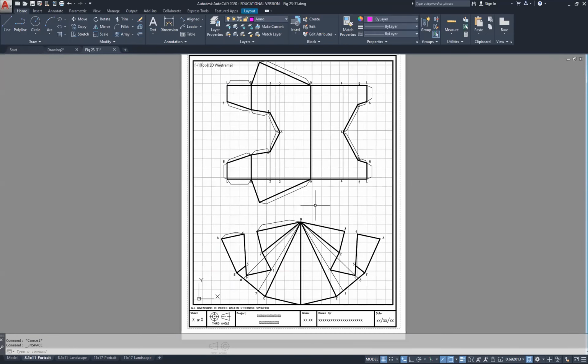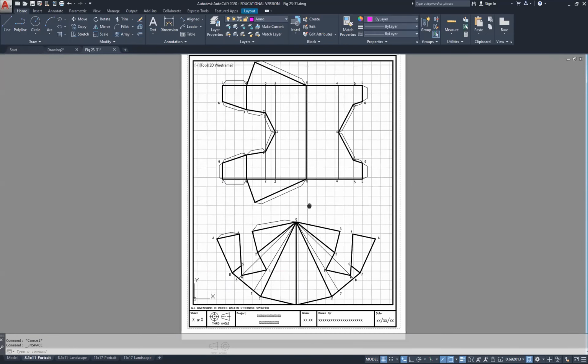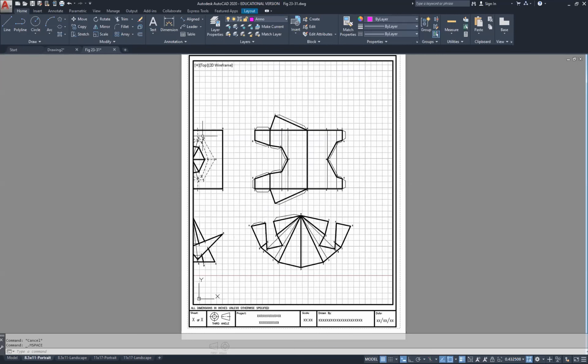The scale for this doesn't matter as long as it's uniform with the drawing. What I'm going to do is a zoom window. Type zoom. Enter. Once I have that, I have the window option, and I will just draw a window as close to the piece as I can.